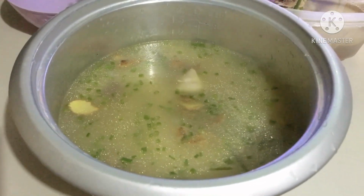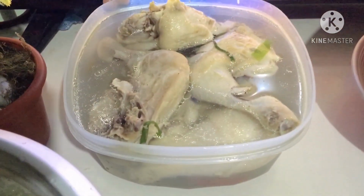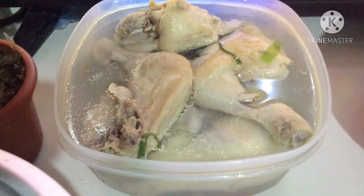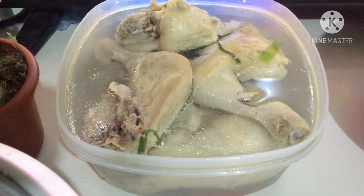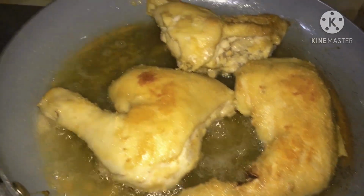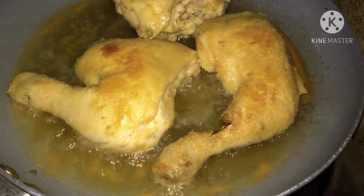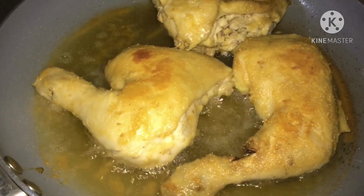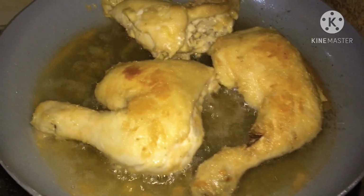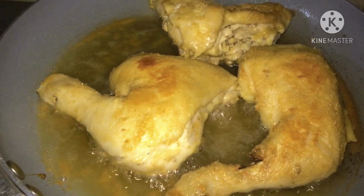So now, this is the chicken. I put it in the cold ice water, and after 5 minutes, I'm going to take it out and let it dry. So that's it. So ayan, pinagprito ko po siya. Supposed to be, hindi po siya piprituhin, pero dahil version ko po ito, ayan, prinepare ko po siyang prituhin kasi yun po ang favorite ng family ko. Ayaw nila ng mga parang steam na chicken lang. Kaya ayan, fried ko siya. I think more delicious.